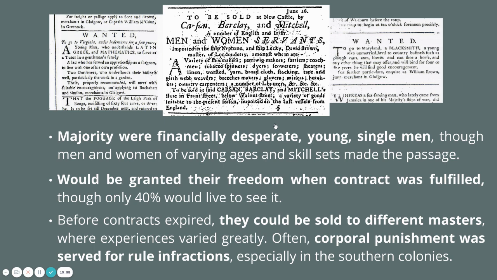At its core, especially as we discussed in the southern colonies, corporal punishment was often doled out for rule infractions. If curfews were not met, if certain quotas of labor were not met, these people could be punished. These people could be sold to different masters. They could effectively have their contracts reset. And so there are some stories where these indentured servants were never really able to climb out of the end of their contract. Going from master to master with resets on their contracts, many of them would die. The majority of them would die before they saw the end of their contract, effectively meaning that freedom was never gained.